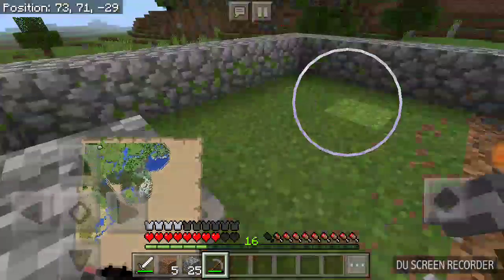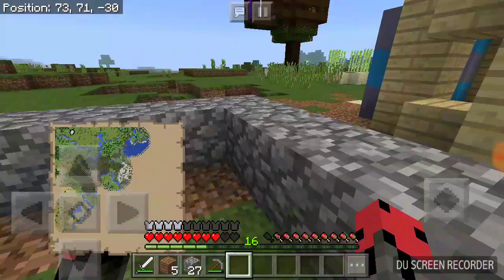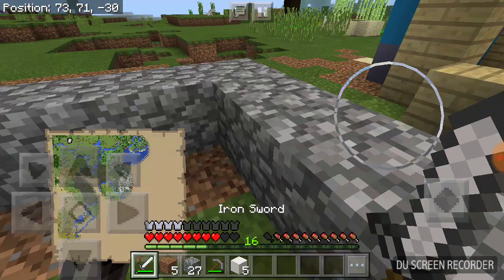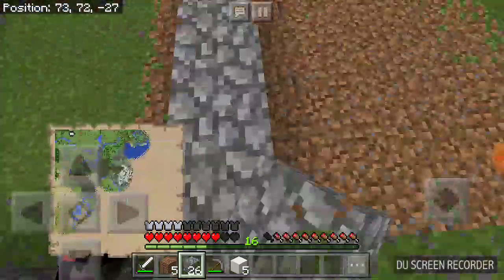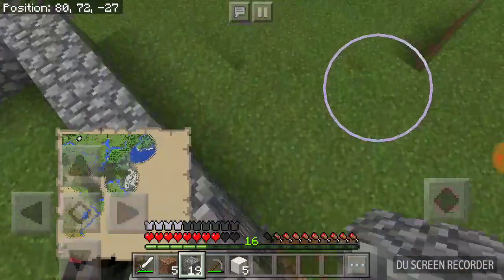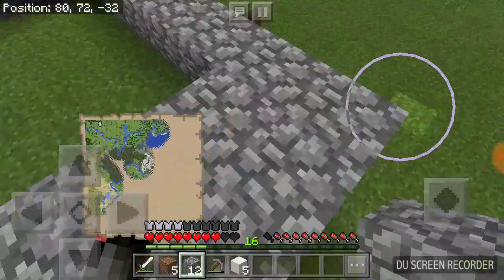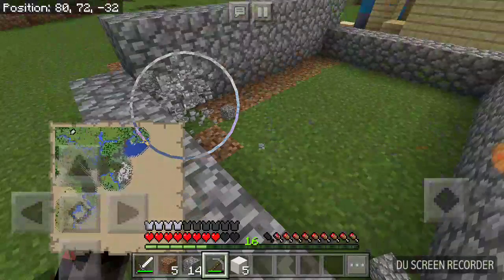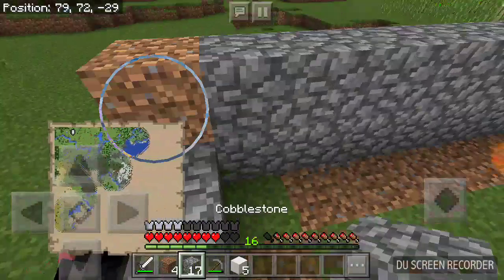Okay, guys, so. This is going to be a little weird design, seeing as though we have to fit in some quartz and stuff. So, we're gonna count. One, two, three, four, five, six, seven, eight. Shoot. Right. Nine. This is going to be nine blocks wide. Okay. Now. Dirt.